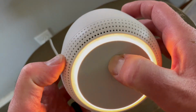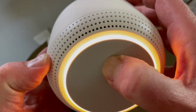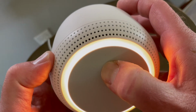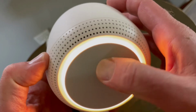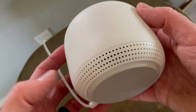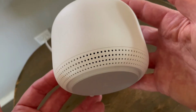And after a few seconds, you're about to completely reset this device. Release to cancel. As you can hear, it released to cancel. I'm going to hold it for a couple more seconds. You'll hear that chime, and then we can release. Now this will go through the reset process. You can see the light went out. It's going to take just a minute to do that factory reset, and then it will boot back on.